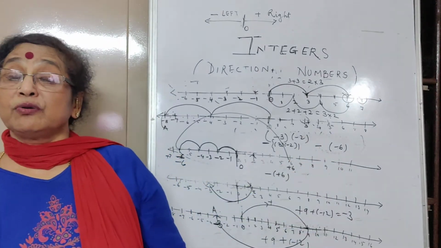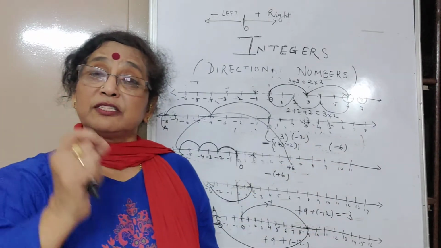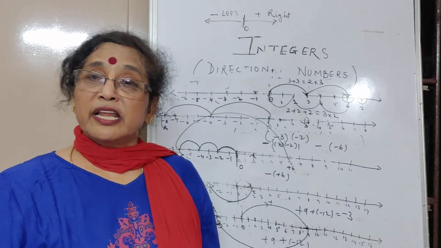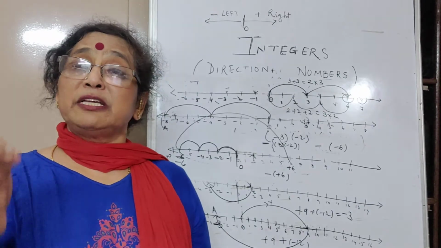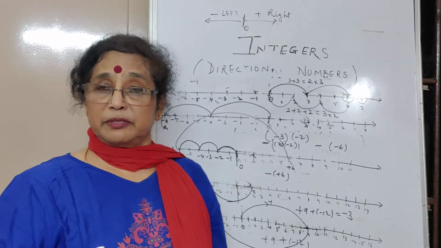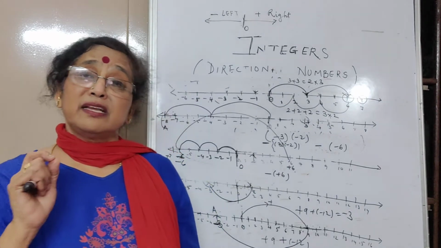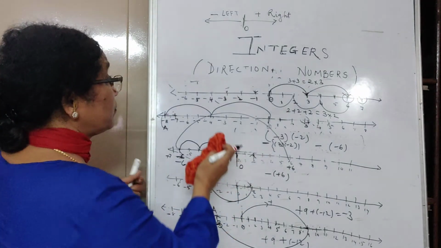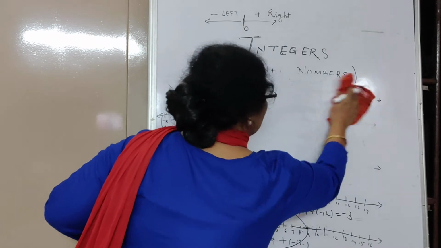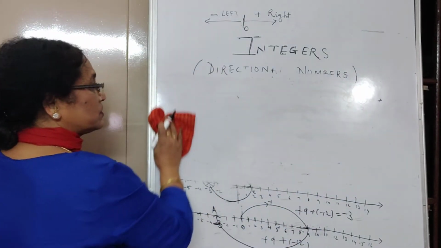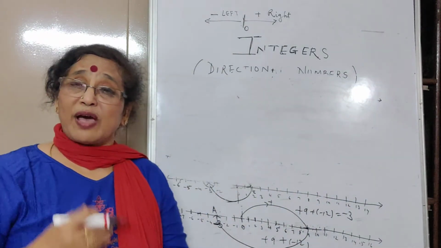Okay? I showed you the multiplication of plus 3 and plus 2. Then I showed you the multiplication of minus 2 with 3, that means minus 2 added 3 times. Then I showed you a minus 3 and a minus 4. Right? So I'll rub this out and neatly we'll write the signs. So we'll practice that.